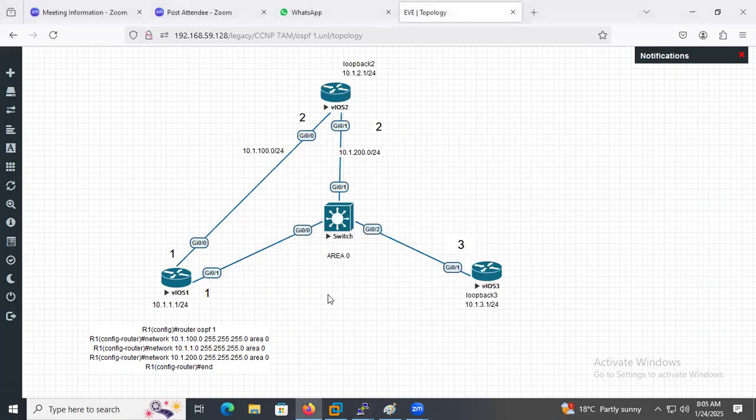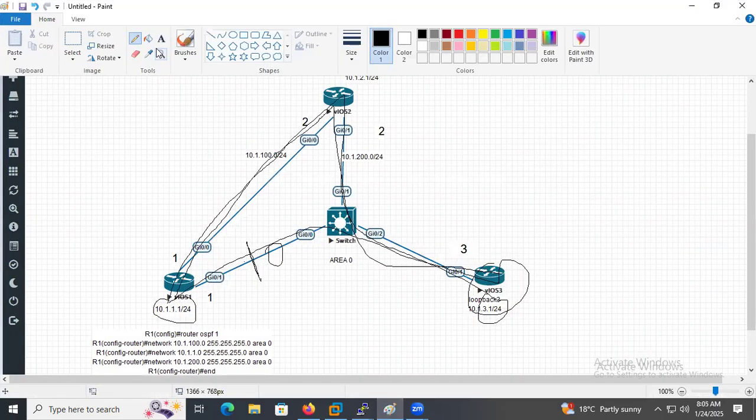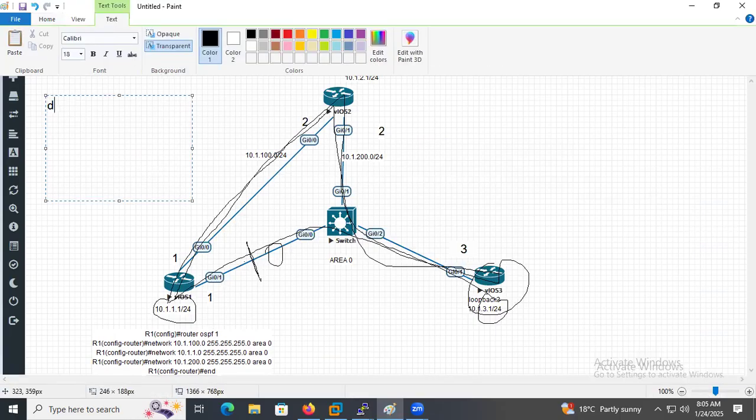Why? You remember in our last class, I was telling you how OSPF will select DR and BDR. DR and BDR are selected based on the priority. But for all the routers, they have the same priority. Priority 1, 1, 1 for router 1, router 2, router 3.